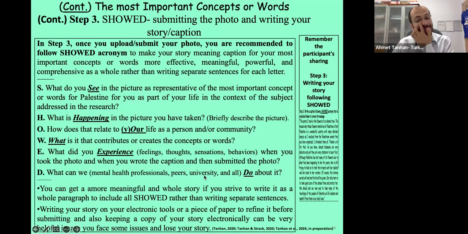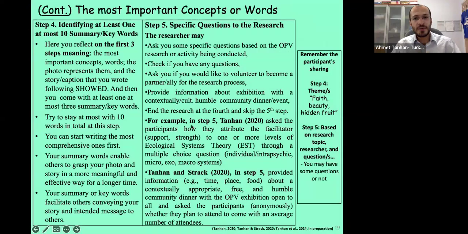And here, for example, in traditional Photovoice, if you look at the Wang and Burris 1997 or Paulo Freire studies, you cannot see these steps, like what did you experience? They are not focusing on the experience, but they are focusing on all other letters. And the fourth step, you are already familiar with this. We say focus on step 1, step 2, step 3, and give us the heart of your story, the narrative.